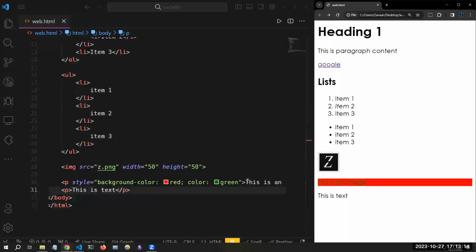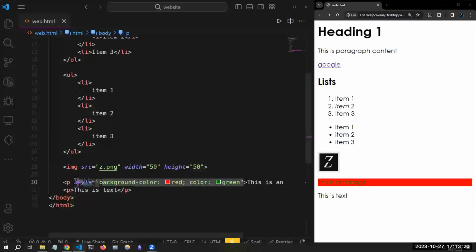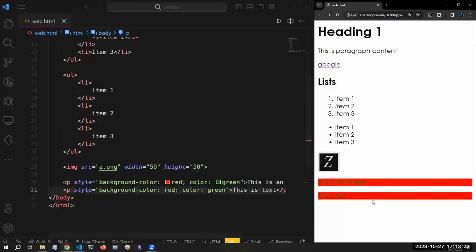Refresh it, and what we have here is the same thing, but let's say I want to recycle this. I could just copy paste the same style, but let's say I change it in one place, like I want these types of paragraphs to be blue. It's not going to change for the next one, right? So we want to be able to recycle some of our code. That's where styles come into place.